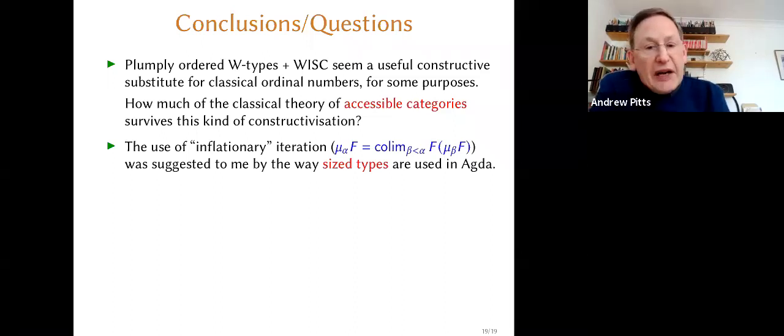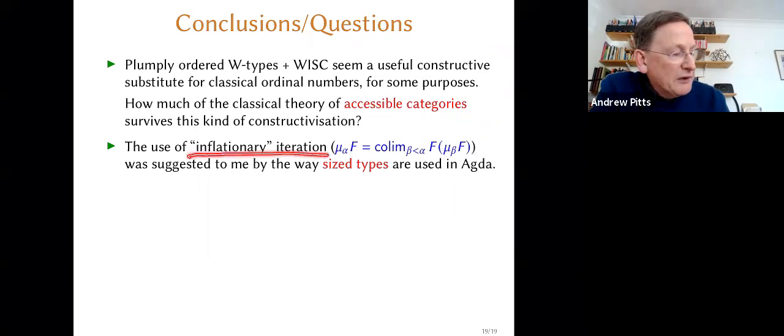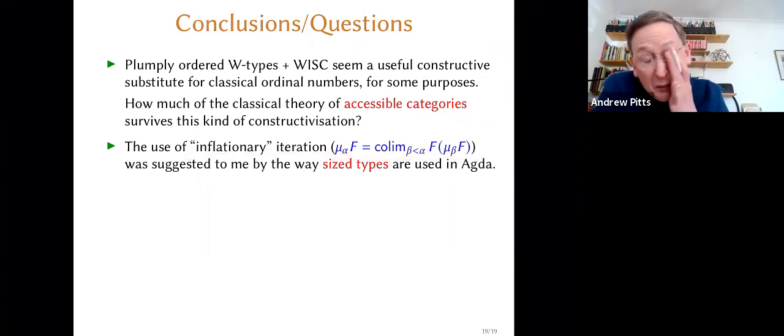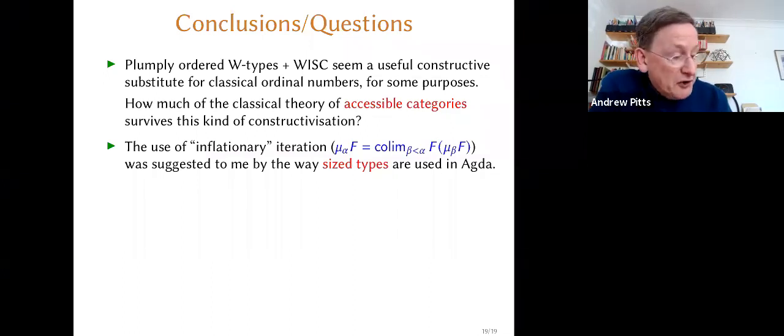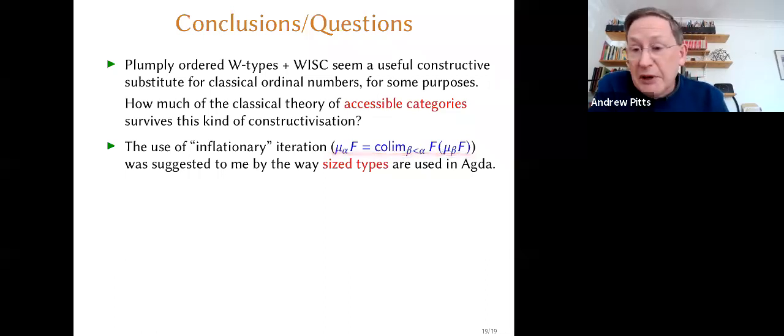But one thing I did want to say is that, at least personally speaking, the avoidance of successor ordinals and zero ordinals came from my being used to this inflationary iteration style when I was using so-called size types in Agda to prove various things. Very fun sort of thing to do. Agda size types don't force you to do things in this kind of way, but they work out nicely if you do them in that way. So it was suggested by that.